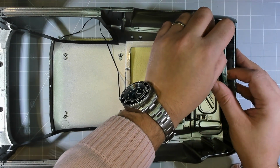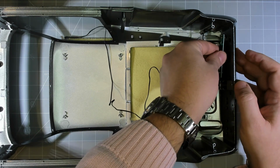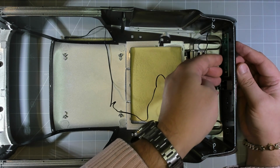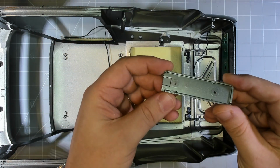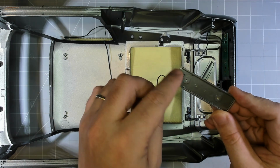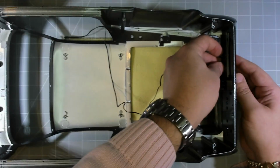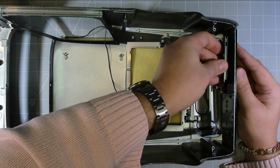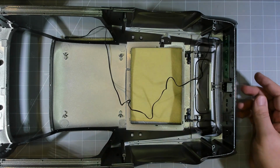Let's carefully bend this around, and that just slots in place, like you can see. So this is the cover. So I believe that's the back of it, where it shows number 1, and you can see there's like a little groove notch that you need to just flip it over, and that should just fit like so. And we need to screw this in place, so we need some screws.